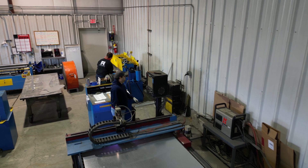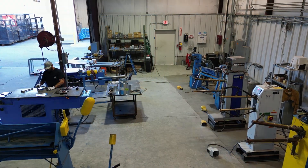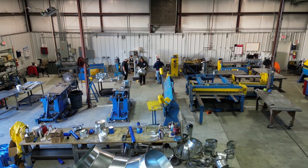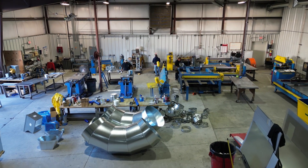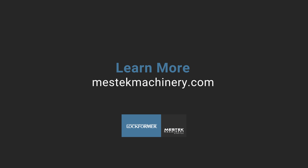As you continue to look for ways to maximize the productivity and profitability of your entire operation, taking a hard look at improving your fittings fabrication area is a critical step. Of course, every situation and shop is unique and there are many factors that impact success — from your available square footage to your existing layout, from your current automation machinery to your budget or need for new equipment, and your goals for improvement. That's why Mestec Machinery is here to help you make these evaluations. When you're ready, please don't hesitate to reach out for a no-obligation one-on-one consultation with a Mestec Machinery Technical Advisor. We'd love to get to know you and your operation, get a good understanding of what you're looking to do, and see how we can help you achieve your objectives.